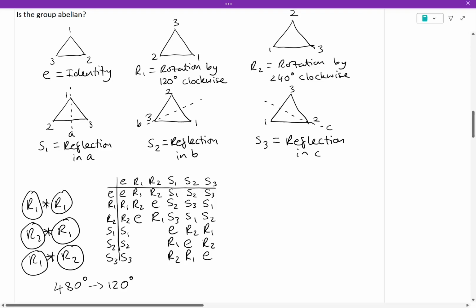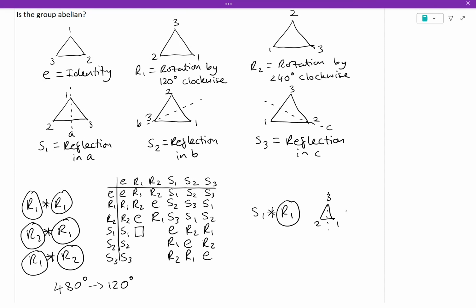Okay, so let's now move on to the final bit of our Cayley table, which is going to be reflections and rotations combined. We know when that happens, we get reflections as our final answers. So let's start with this one here. So we're going to do S1 combined with R1. Okay, so if I draw out R1 first, I would have 3, 2, 1. Then S1 is a reflection through this line here. So then 3 stays where it is, and then we get 1 and 2. So if we compare to our reflections, that is going to be S3. Then using Latin square property, this is going to be S2.